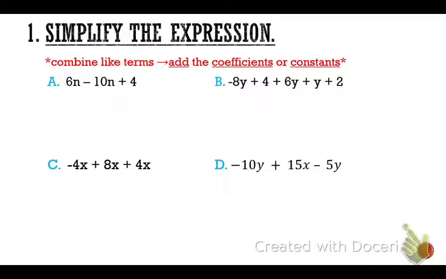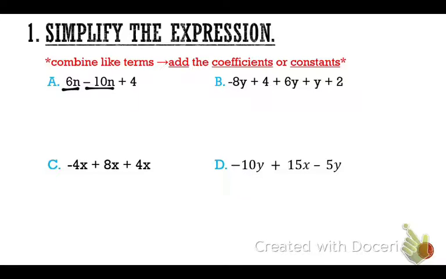If you remember, a coefficient is simply a number that's attached to a letter, and a constant is a number that stands alone. So now if you would, take your red pen. What we're going to do is underline and circle the things that are in the same family. Guys, is there anything else in the n family? Not just 10n, negative 10n. Because remember that saying, guys, every number has a sign, and that sign is directly in front of that number.